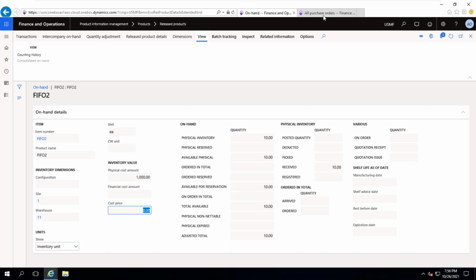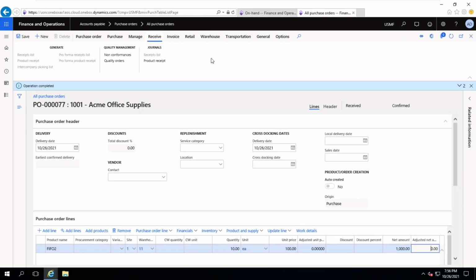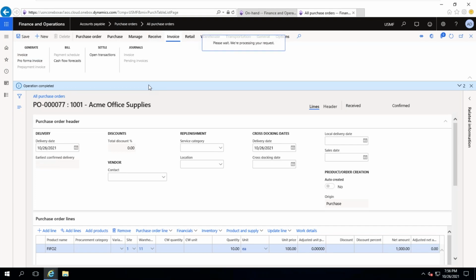Now I am doing invoice. Click on the invoice tab, generate area page, invoice button. Whatever you are learning, this is purely logistics. It is not relevant to a finance consultant, but this will affect finance consultants, because in the balance sheet the inventory value is changing. That is the reason you are learning. But this is as per the Microsoft process. This is a T&L topic, trade and logistics topic.